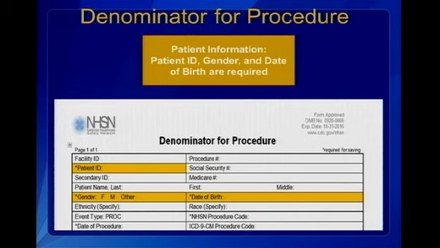So the first part, as it is for all of ours, is that you have your basic patient information. Anything with an asterisk is a required field: your patient ID, your gender, your date of birth. Now remember, with patient ID, you want to use the ID that lives with the patient admission to admission. Many facilities have the patient ID number, and then you might have what you call an encounter number that links it to that particular admission, but use the one that lives admission to admission, or you'll have problems with being able to have your information linked. You just have to use that permanent number as your patient ID.